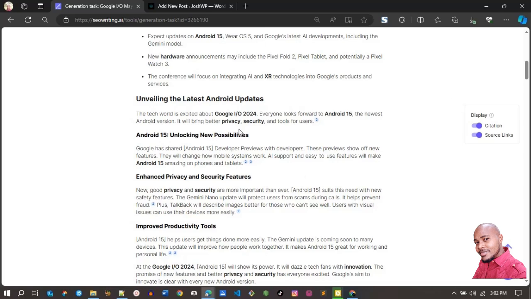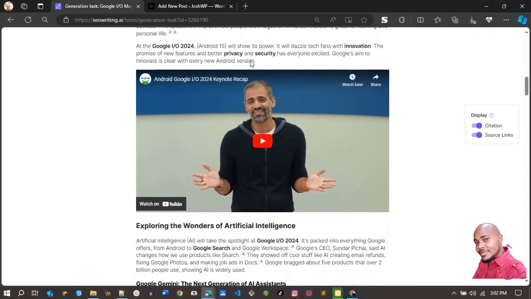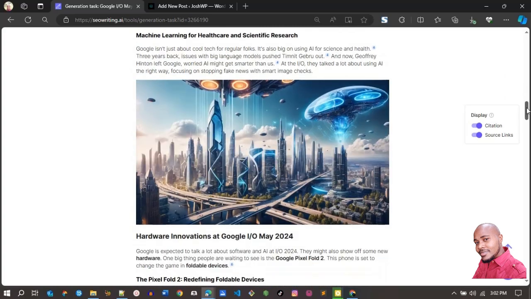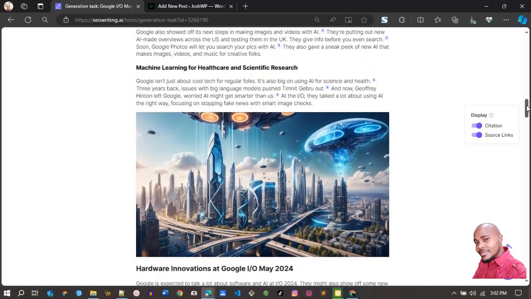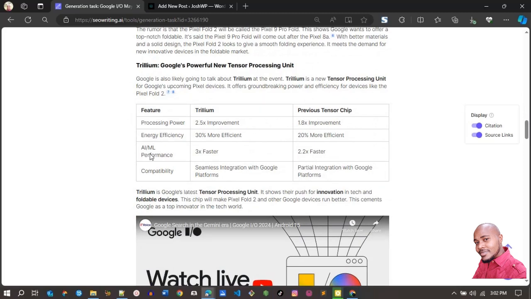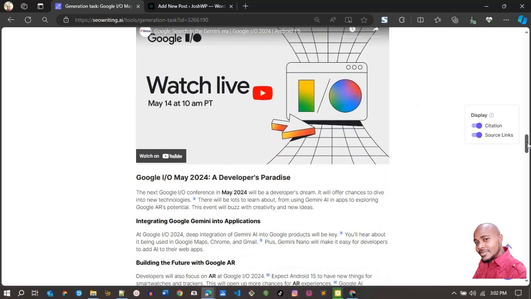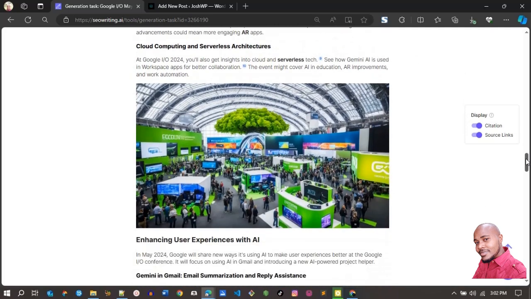and then you can see that's H2, H3, and then there's bolding of important keywords. A very relevant YouTube video, very relevant image. This one is talking about machine learning in that section. And then you have a table, a very good tables section. We have another video in that section. I think this is the third.